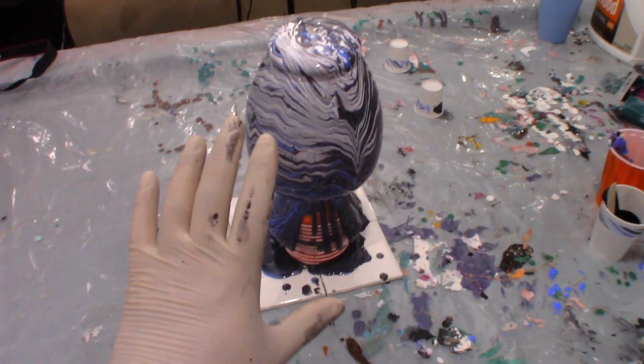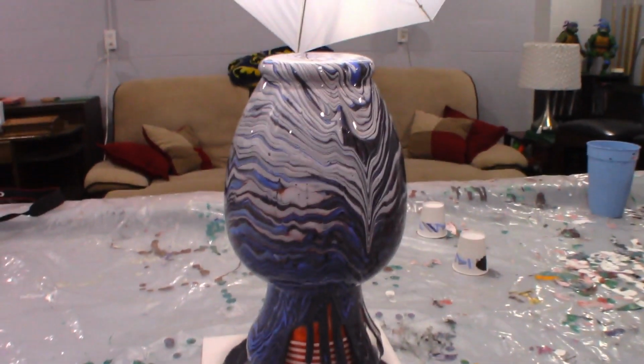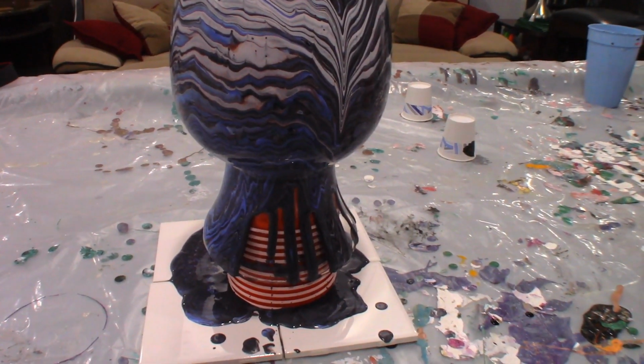Okay, so this is a bigger vase than normal, and we didn't want to waste a whole lot of paint, so we mixed a little bit. We tried to mix as much as we thought we needed, which turned out to be a little bit less than we normally do.